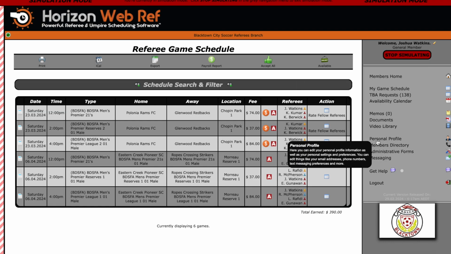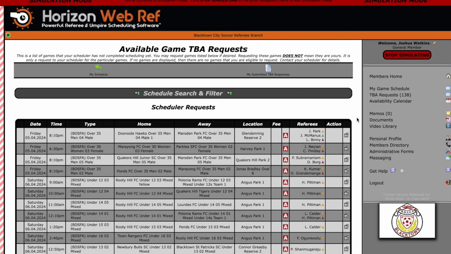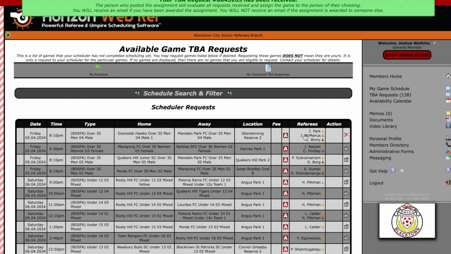I'd also suggest making sure your personal profile is kept up to date. And you can also see TBA requests. These are games that aren't fully covered with 3 officials, and if you want to cover that game, you press this and you select what position you'd like to be, and it'll appear for me and I'll add you to the game.